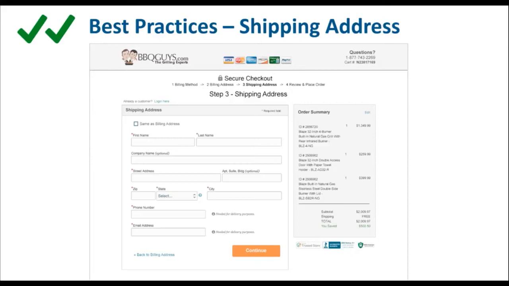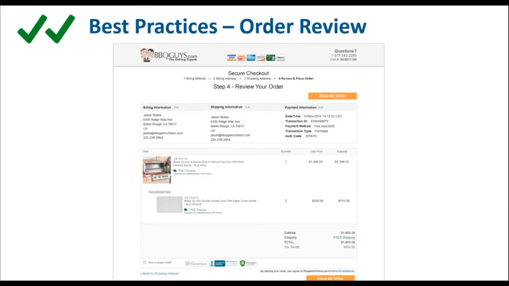And finally, don't just say buy it now at this point on the button. It's still a continue step. As you can see here, it's very important to have a review page. The review page is not the same as the confirmation page after they buy it. This is so that they have the opportunity to see everything in one place. They can now see the billing information, the shipping information, the pay information, the contents of their cart, and the total amount that they're going to pay. And only then do they click the button for place my order.